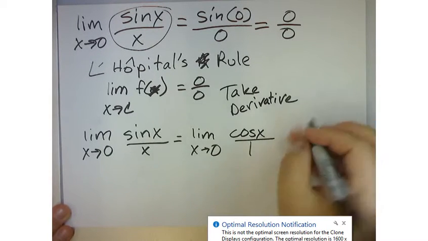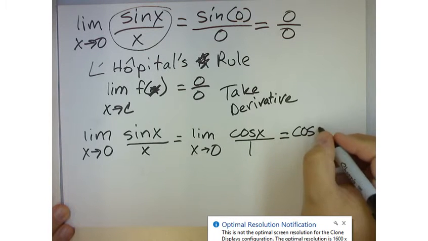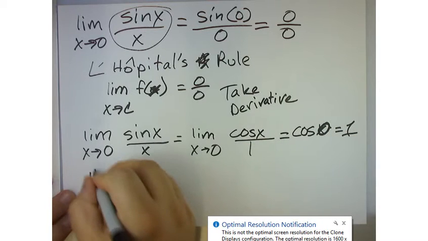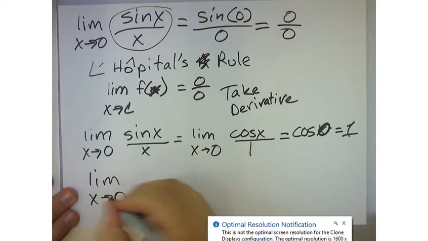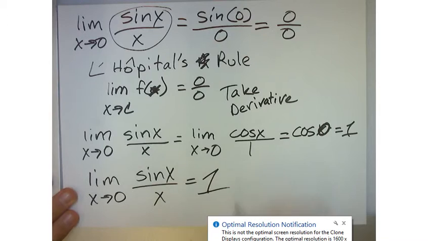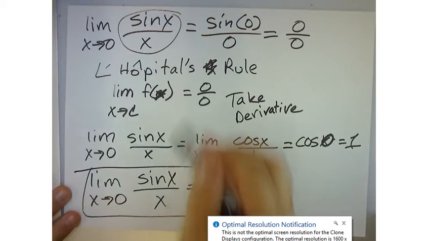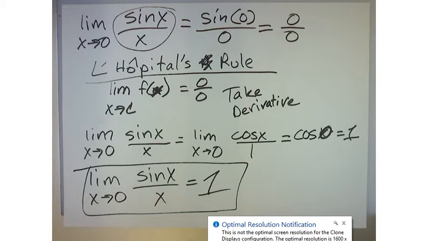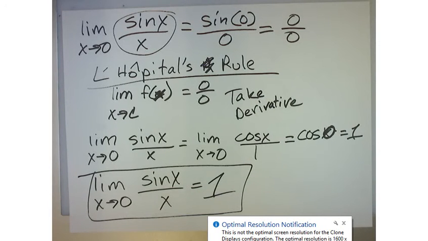And so now if I were to plug that in, I get cosine of 0, which is just 1. So we went through all that to say that as x approaches 0, the limit of sine of x over x is 1. And you're just going to have to memorize this for now until we actually have the chance to cover L'Hopital's rule. This is a pretty well-known limit that we use a lot in calculus. I am a little surprised that your textbook does it in like the second chapter without defining what it is, but that's where that value comes from.